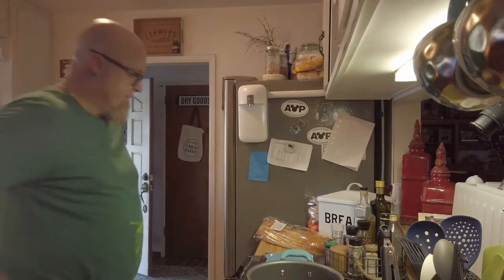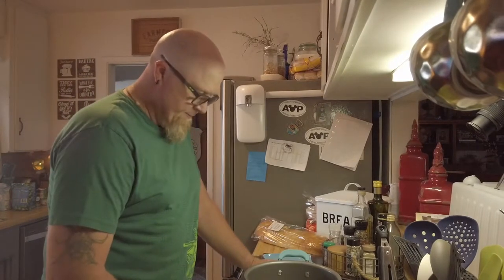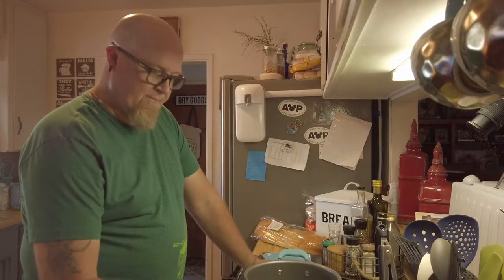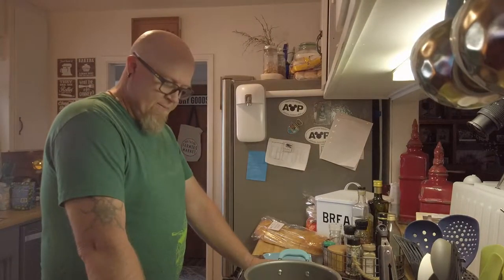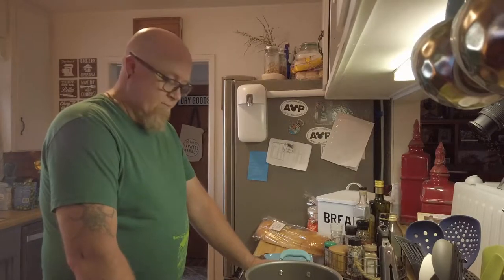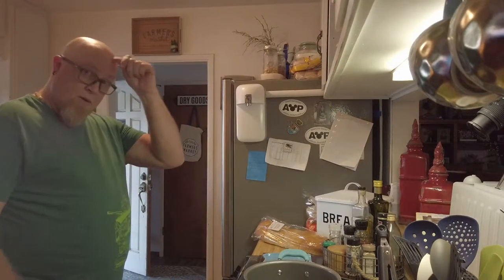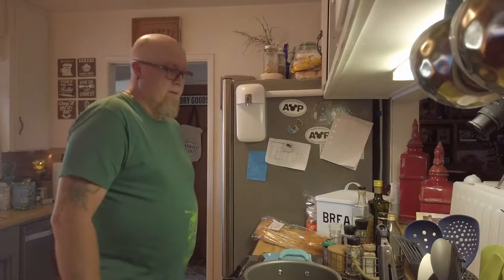So he started researching some recipes and decided, heck, I'll make it myself. We came across a recipe that we both liked, and we decided we'd go ahead and make it today for our Saturday dinner. Right now he's doing the roux — the recipe calls for one cup of canola oil and one cup of all-purpose flour. Basically you just stir it until it turns brown, and it could take quite some time on medium-low heat.